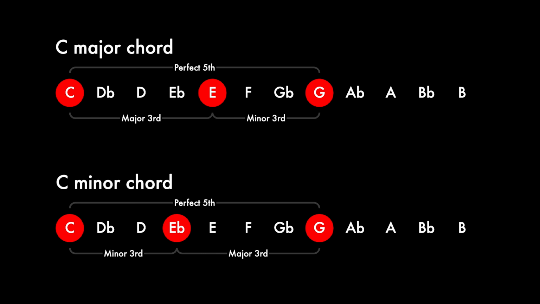So the way both types of chords are constructed is known as stacking thirds. Both chords are basically two different types of thirds stacked on top of each other. As a teaser, I can tell you that 7 chords are just an extension of that idea, just adding another third on top.